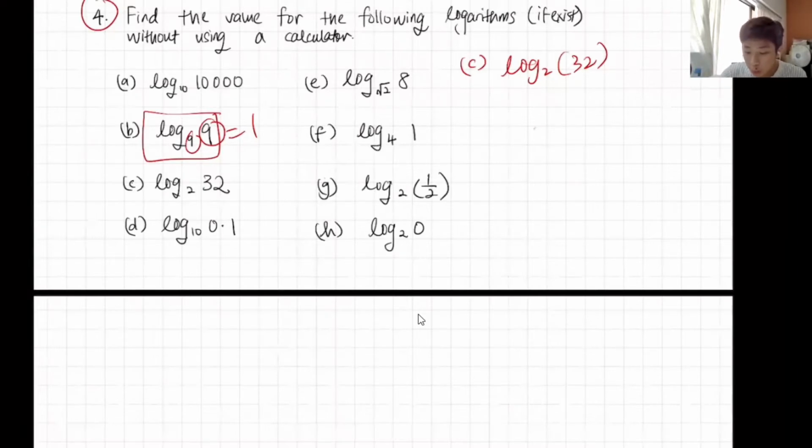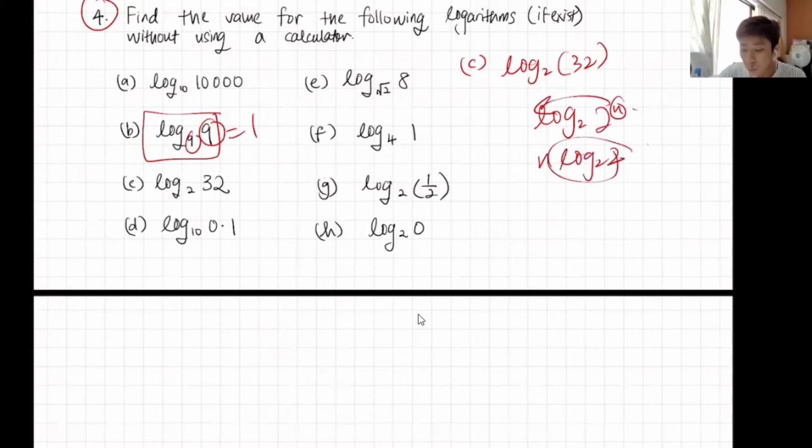Because when you change it to base 2, say if you can change this to base 2 to the power of something, base 2 to the power of n, you know that you can bring the n in front. Then log 2 of 2 will become 1. Then you can simplify, it becomes n. This is the idea behind this type of question.